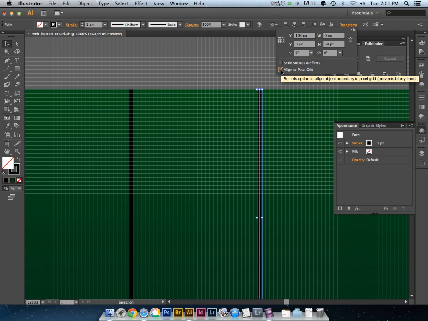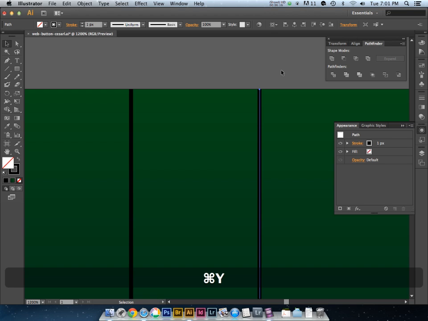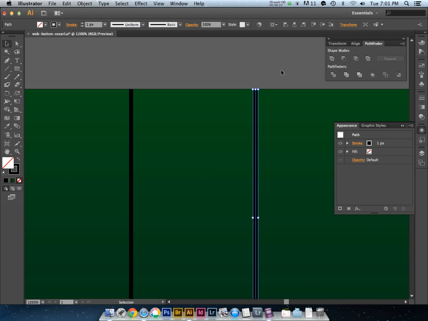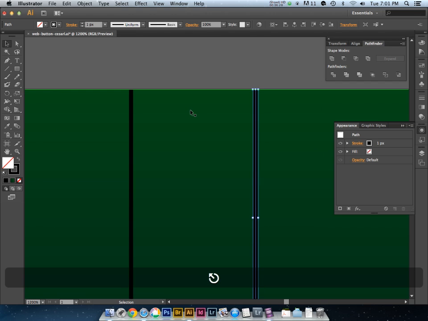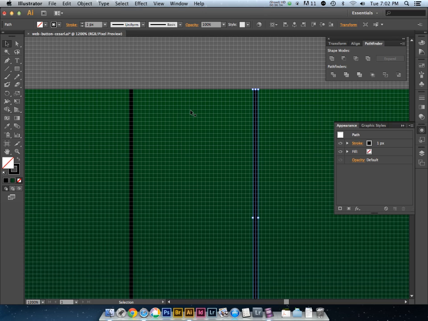Unless, of course, I switch over to preview mode, try to move it over half a pixel. Well, actually, I don't know what would happen there. Let's try it. So now that it's aligning to the pixel grid, I'm going to switch over to preview mode. Oops, there we are. And I'm going to try moving it over half a pixel. It looks like it didn't do half a pixel, even though my keyboard increments are set to half a pixel. It looked like it moved over a full pixel. I'll switch back over. Even though I had this setting in Illustrator telling it to go half a pixel, it moved a full pixel because this transform option is overriding everything else.